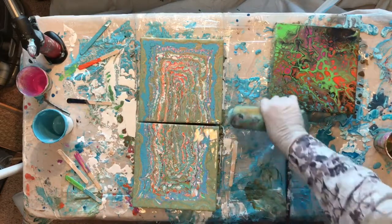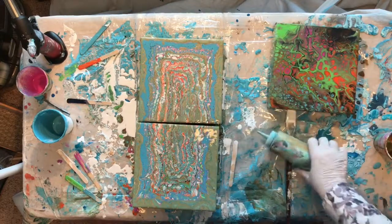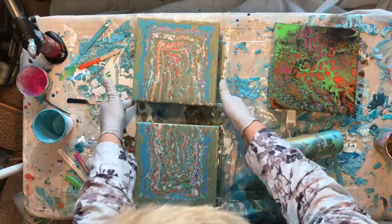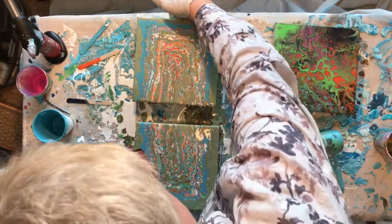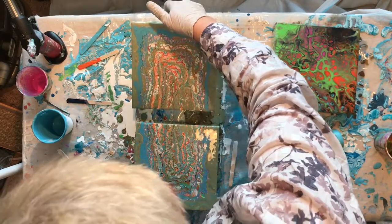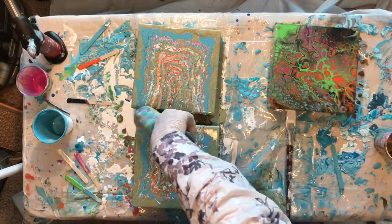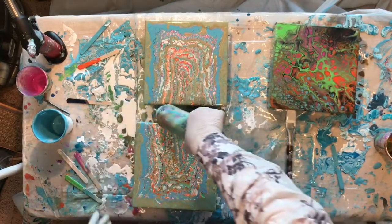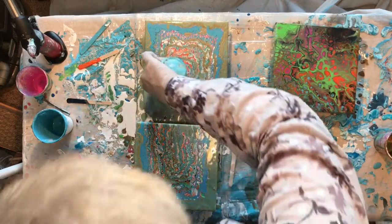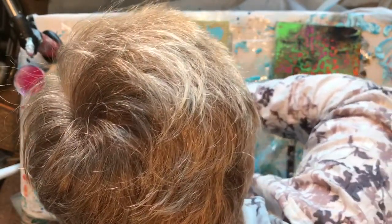And then, let's see, a little bit more. Now I'm going to separate them a little bit and let this tip off the edge a bit. I don't want to tip it too much. Never mind. I don't want to lose it. I'll put this gray muddy color in on the edge. Almost out. Oh yeah. Okay.